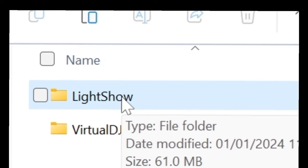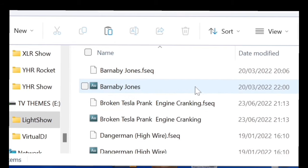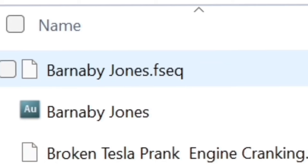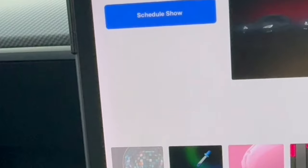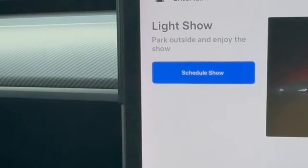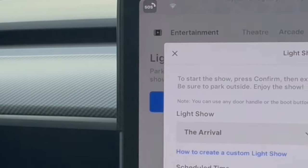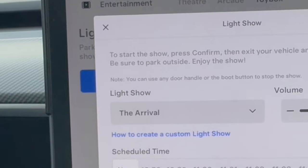But if we go to Lightshow now, all the folders are in their right order. When we go back down to the car, this should now work. And as we've seen, it goes wrong if you just put them in folders without putting them in the Lightshow folder. Now you know. Okay, so let's test it now. We'll push in the actual button. Oh, hang on, let's do it from here so we can show you, we'll schedule it. And as soon as you put a Lightshow in, it registers, it will change.